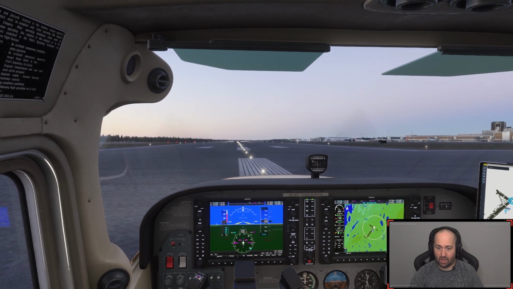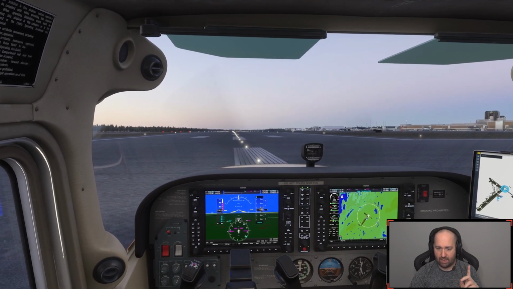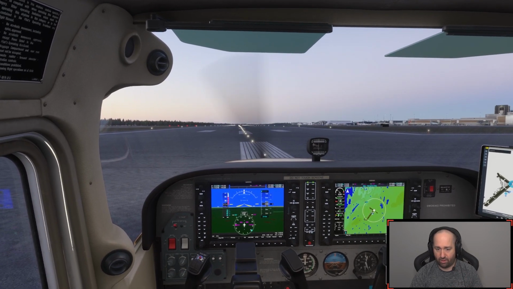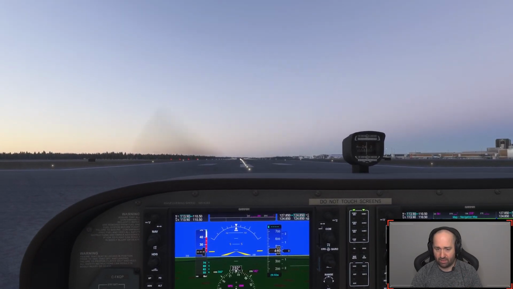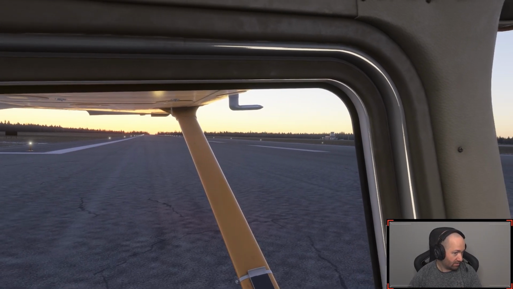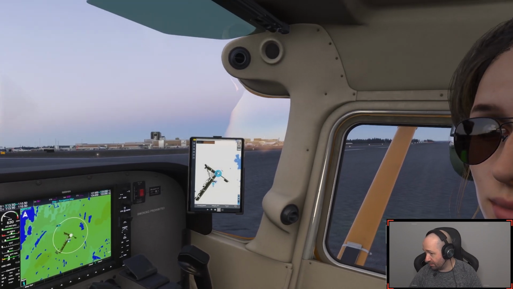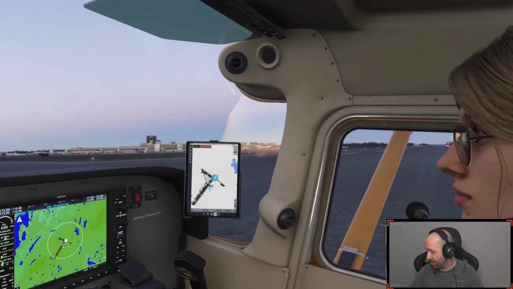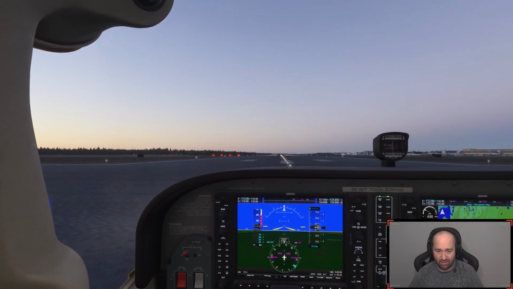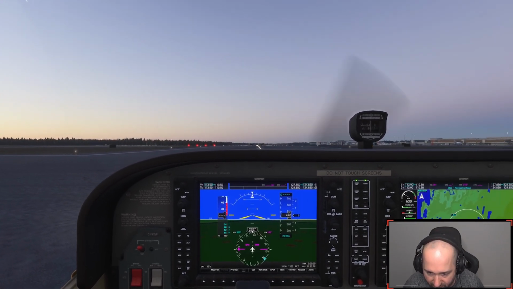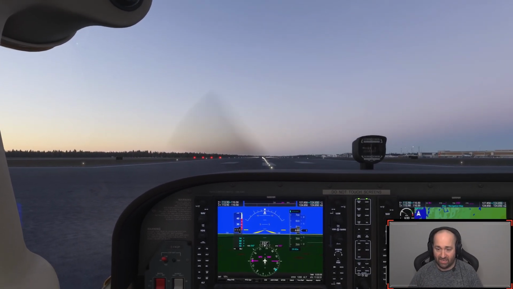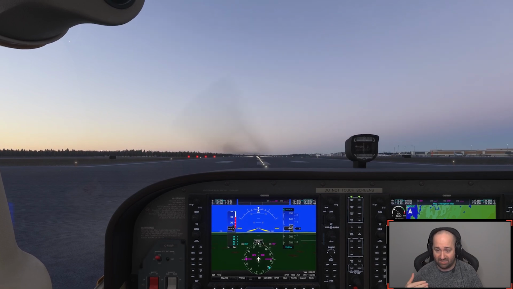All right, so we're back in the cockpit with my settings. But do remember, always reset the view just to make sure that it's set correctly. So I've got it all set. Now I can look to the left. I can look to the right. Not too far back, so I don't always need to see the co-pilot in my face. And then here I can actually lean in a little bit.